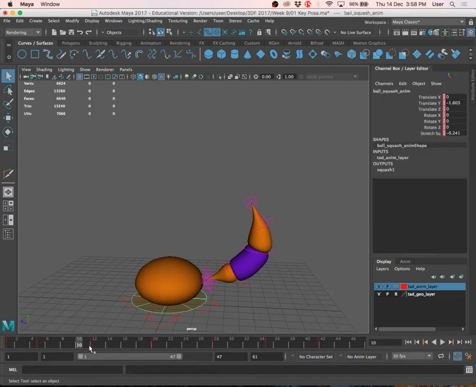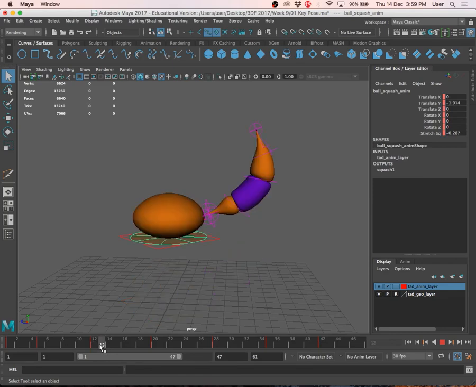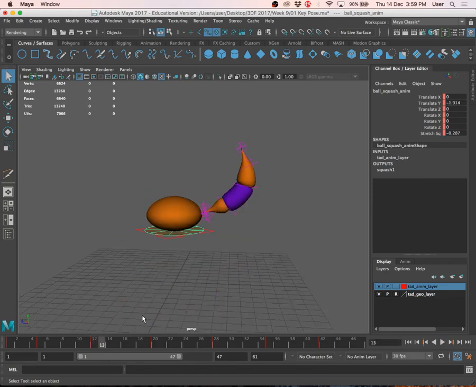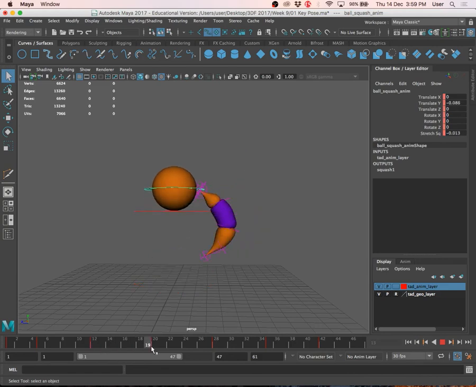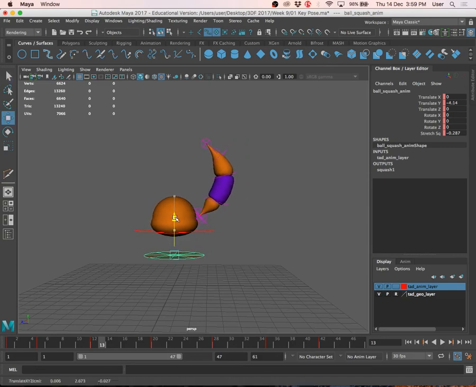So let's look for keyframe. Okay, mine is at 12. And once it squashes, when it leaves the ground, you want to stretch it, right? But it's a little bit too high. Can you see that? From here to here, it's kind of extreme. So we might want to bring it down a little bit. So sometimes, even though you do the curve already, you might want to still adjust the position to your liking. Okay, so I want to bring it down a little bit lower.